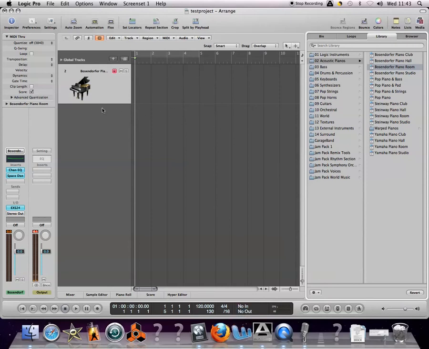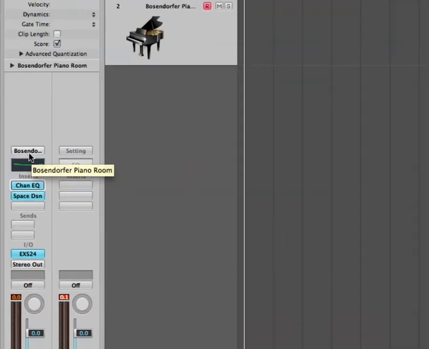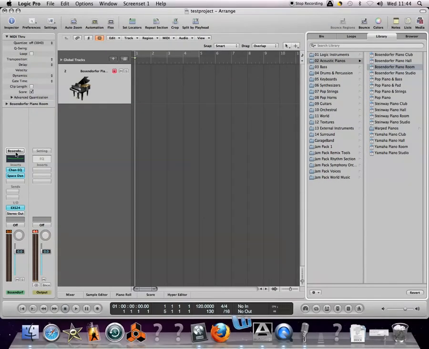Also, loading up preset options, you have to make sure that you've got this tab up here selected, the preset setting, if you like, for the channel, in order to go through the folders and choose the instrument.